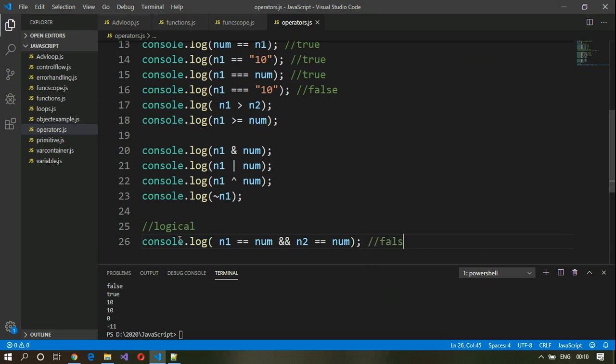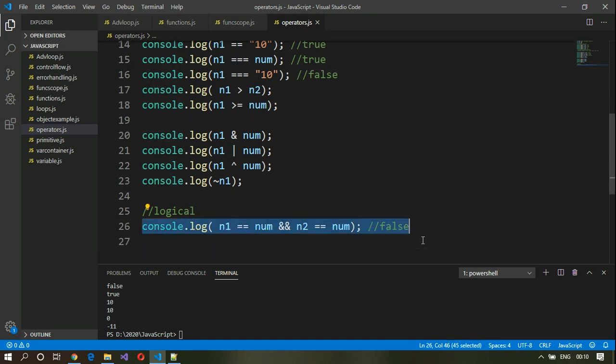Okay, so this should give us false, because even though n1 equals to num, that is n1 is also 10 and num is also 10, this particular expression evaluates to true. However, n2 is not same as num. Num is 10 and n2 is 30. So this is not true. So this is true and this is false. So the resultant AND will be false.